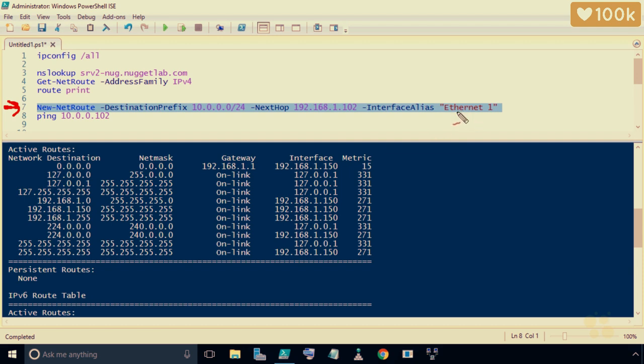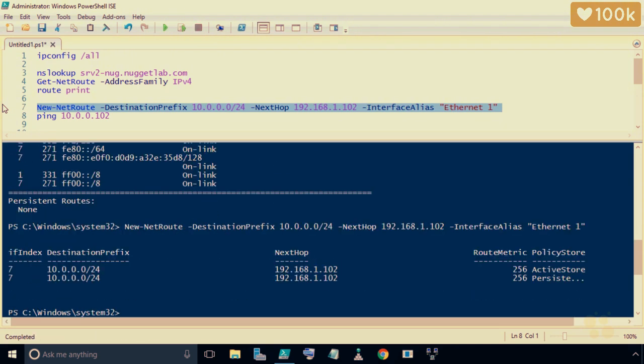Egress is a fancy way of saying the outbound interface that we're going to use to forward a packet to get to that network via this next hop. So with the New-NetRoute command highlighted, let's press F8 and execute that. It put it in the active routing table, and it's also persistent, which means that if we reboot this computer, it's like the -P option with the route add command. If we reboot this computer, that static route will still be there and be loaded into the routing table the next time the computer reboots.